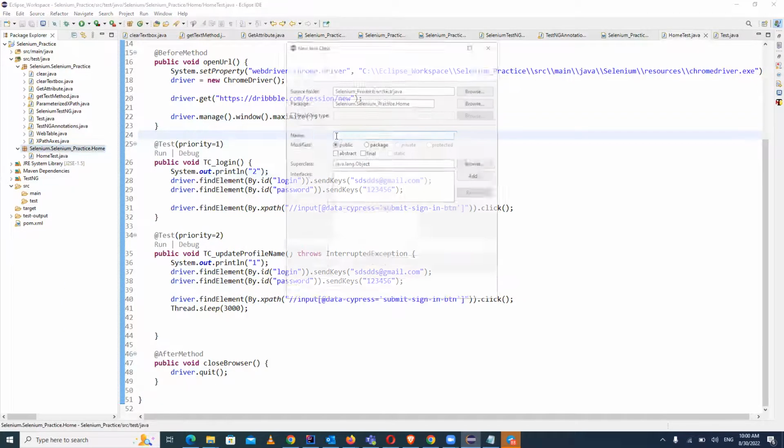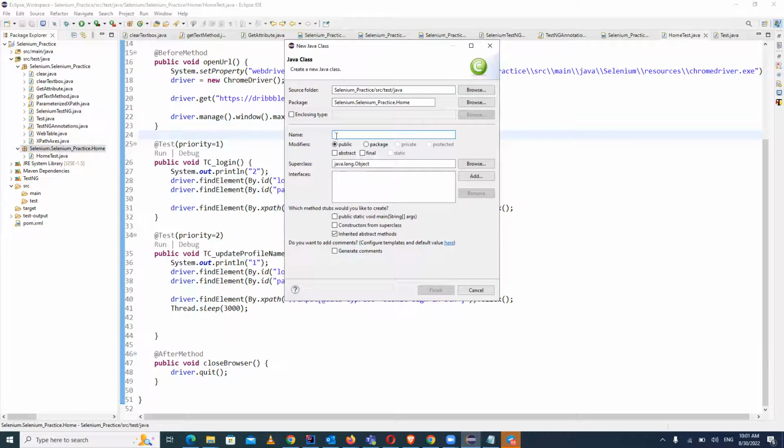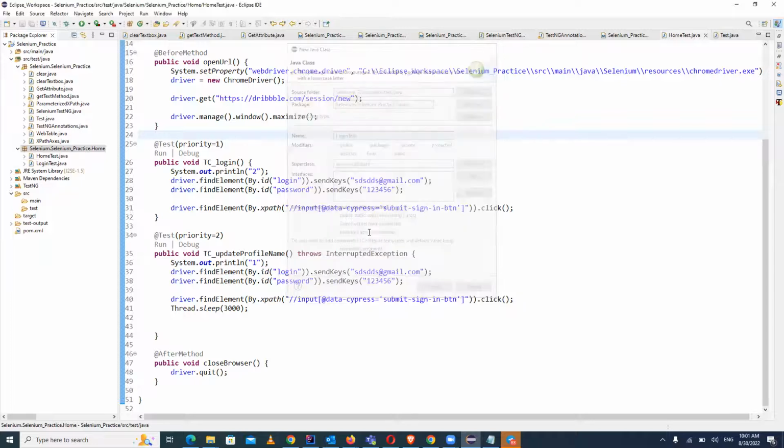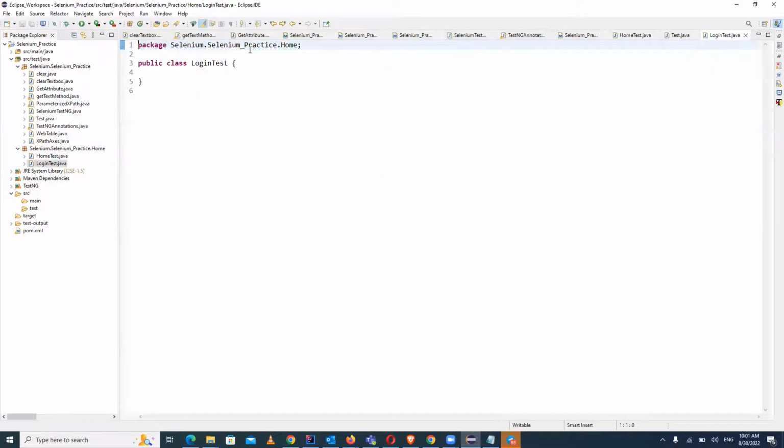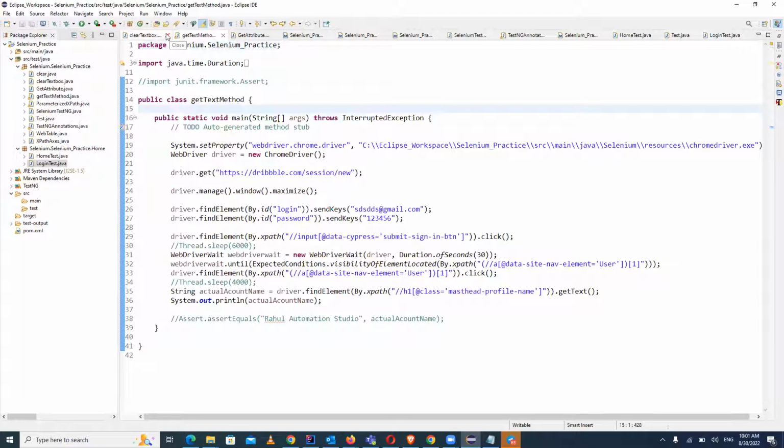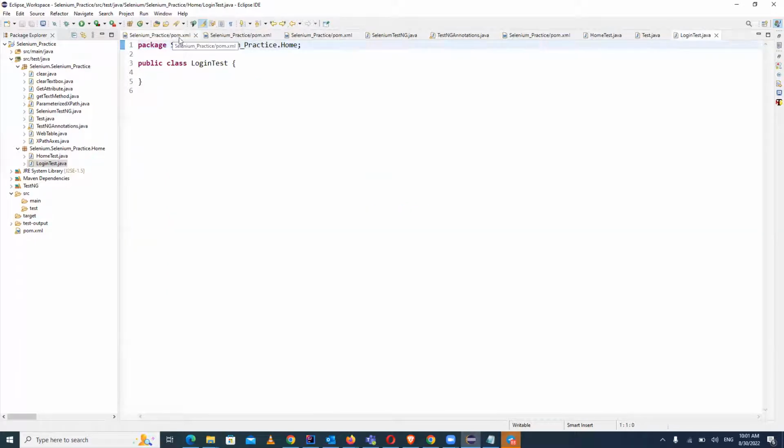So just create one class, and it is for login; we will give the name as LoginTest. Just click on finish, and I will close all these other classes because they are creating some confusion.